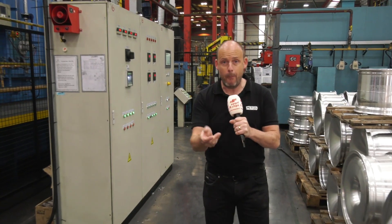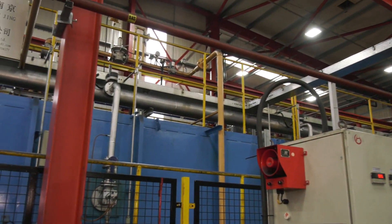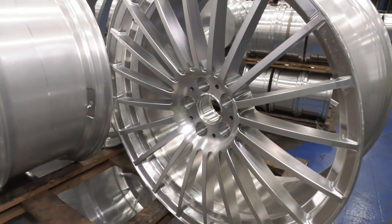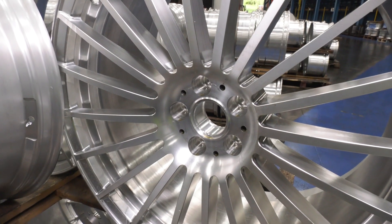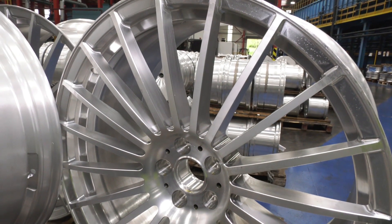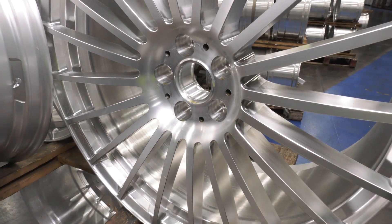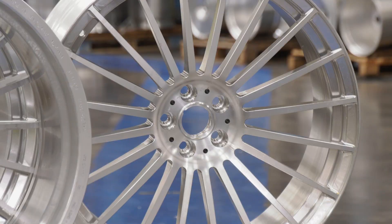Would you believe a whopping 540 degrees Celsius — you can feel the heat from here. Something quite interesting about looking at a wheel and its properties: not only are the spokes there for the beauty and the aesthetic look for the client to choose, they're also there for the mechanical properties to make sure the rim doesn't collapse. So we're talking about looking good and beauty, but also strength — it's beauty and strength.